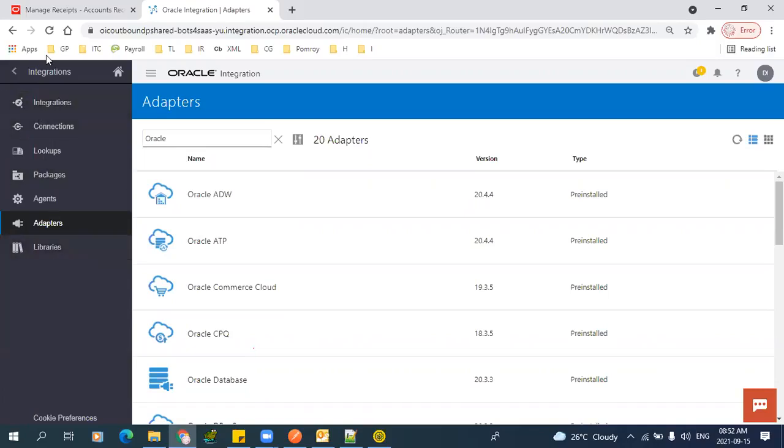This is all about integration components. Any doubts here, component-wise? Hope everyone is clear. Vijay, can you give an example on lookups? We'll see that when we are working with integrations, and you can understand it clearly.